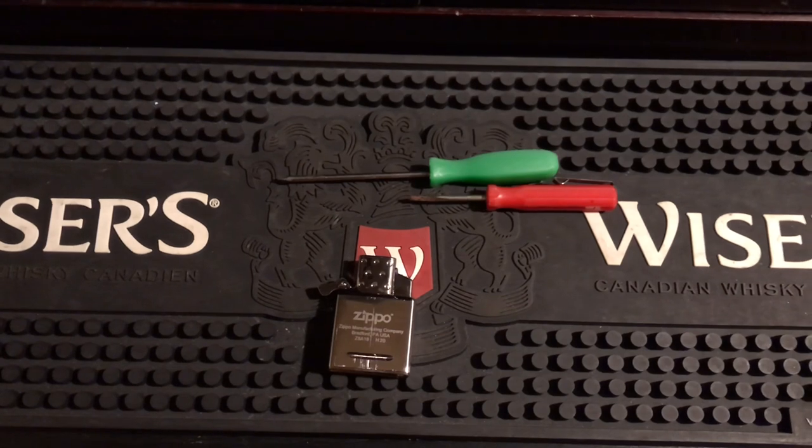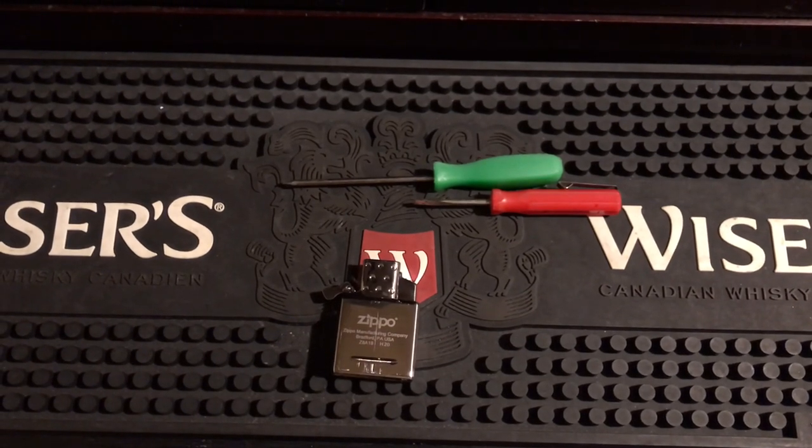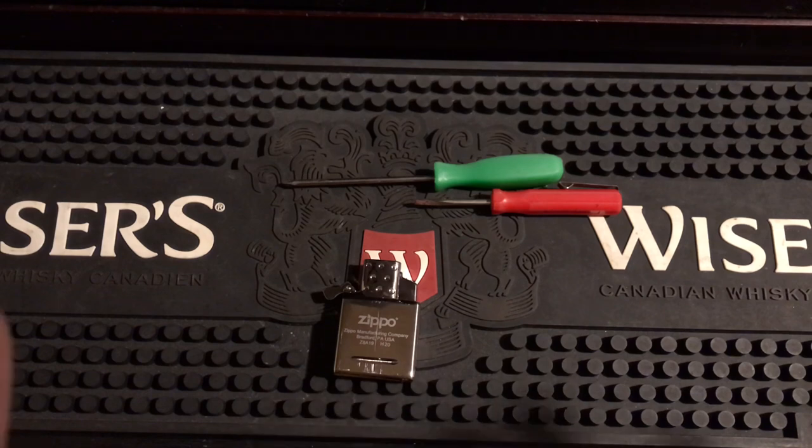Hey everybody, how you doing? Got a full review for you today, and a how-to-fix video on this Zippo butane insert. Before we get into the fixing or anything like that, I'll just get into the straight review. This will be the quicker part of the video.